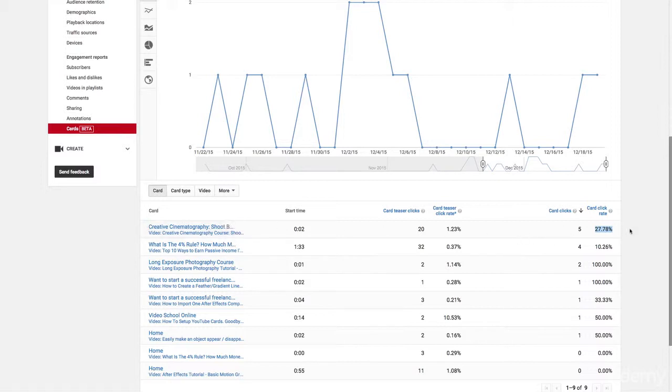So it's really interesting to look at what cards are being clicked, what links you are linking to, which ones of those are being clicked, and what text or copy you are putting on your card is working better. And then you see what's working and replicate. We can all repeat that, and again, you see what's working and replicate. That's what analytics are for.